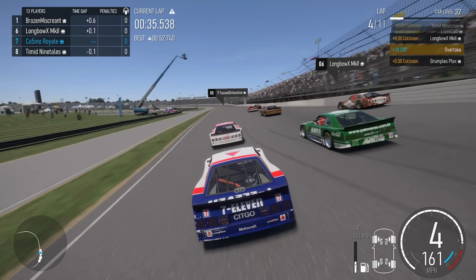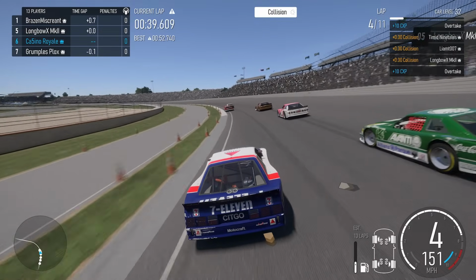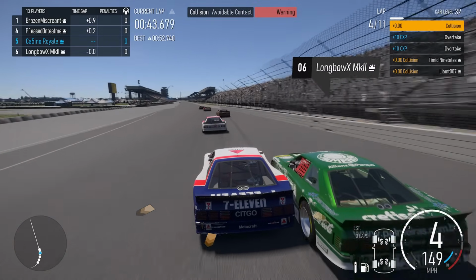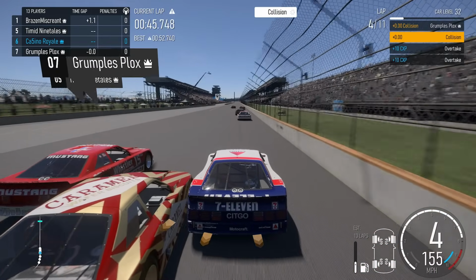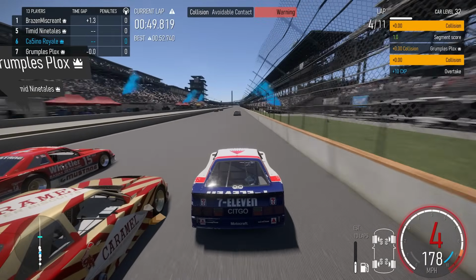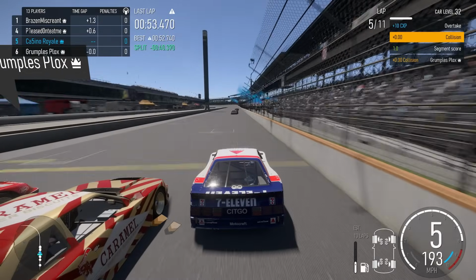Not sure who it was who wiped out on that one. Grumples doesn't come out of it amazingly well. Oh, don't... we are not on a great line through here. Yeah. That was always going to be a problem. Longbow carried on. I did not expect Longbow to be carrying that amount of speed. 3 and 4 wide is a really, really bad idea at the moment.